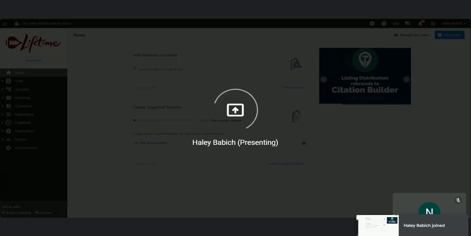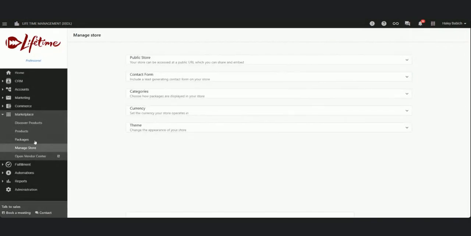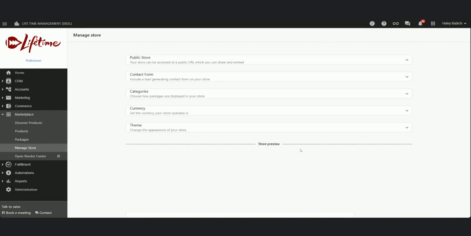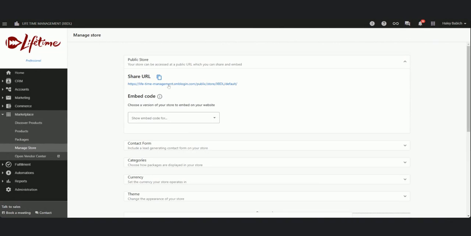Yeah. Let me share my screen real quick. Which of these? If you look into the store, or go to that first one, manage store. Let me see which is the public store. Do you have it on your website or are you using this public store share URL? Yeah, I use that, but like I said, the links that I put into it, because I have some different packages and I added my own.